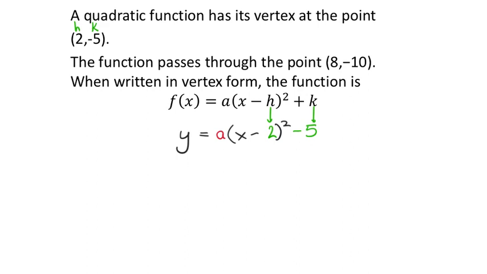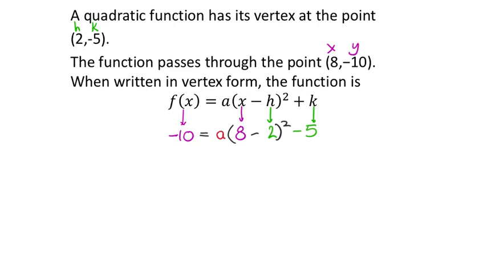This is where this other ordered pair comes in for us. We have an x and we have a y value. In the equation that we just wrote, we have an x value and a y value. So I'm going to replace the x with the x value it gave us in the ordered pair, which was 8, and the y value that corresponds with it, which was -10. This becomes an equation to solve for a. You see, we're only left with one variable. That's great, because I can solve for that variable.